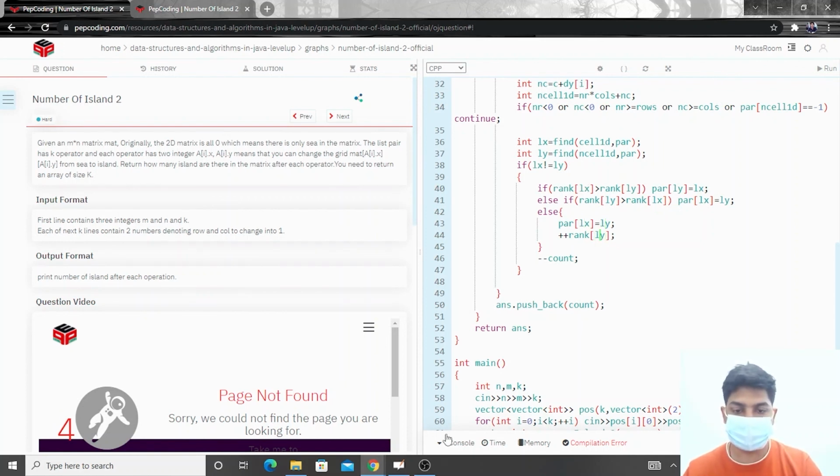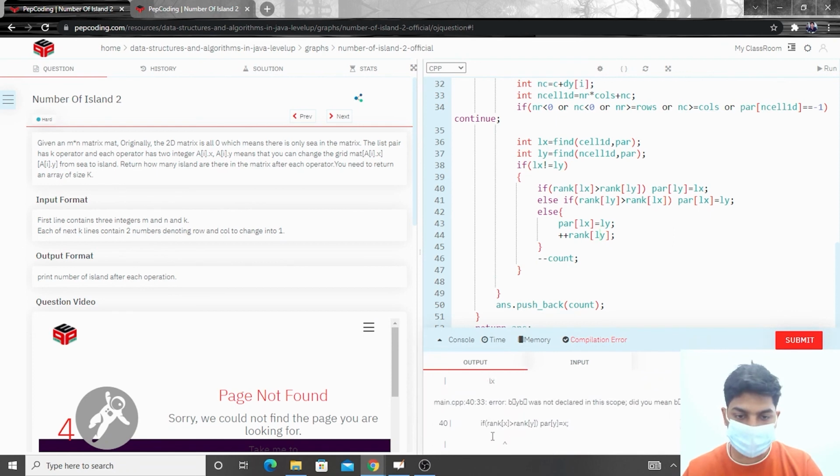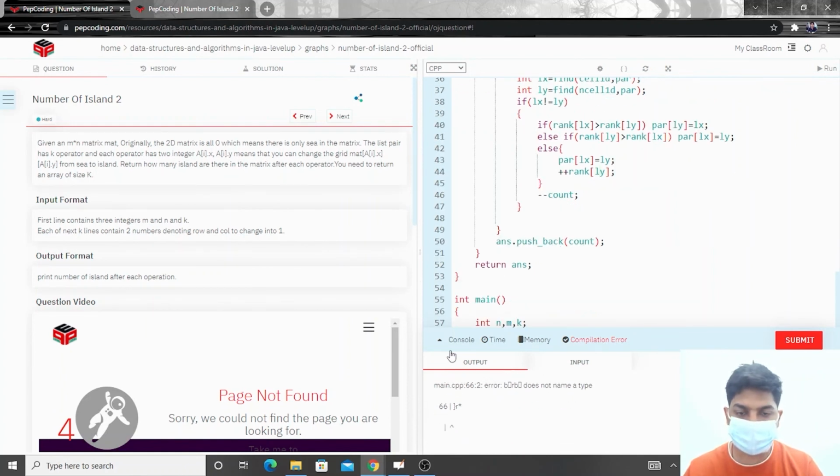Let's check if there is any more error apart from this. Rank error, R does not name a type at line number 66.